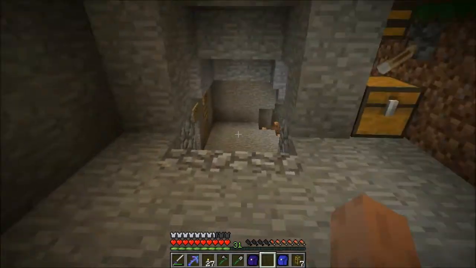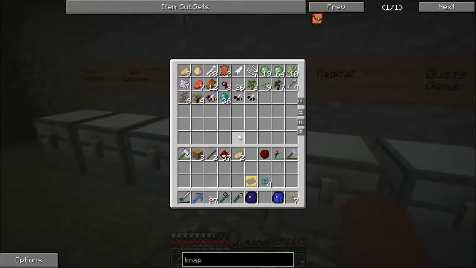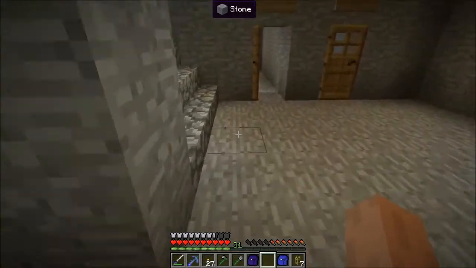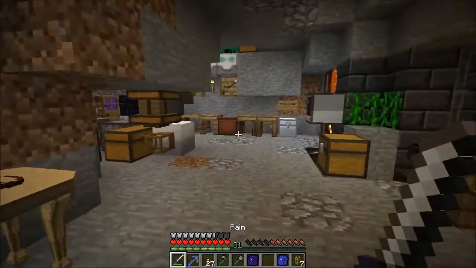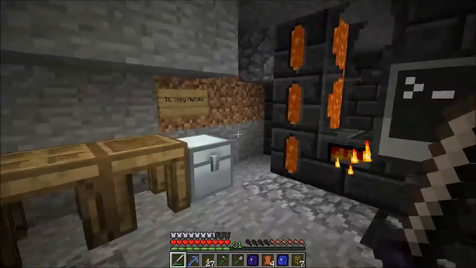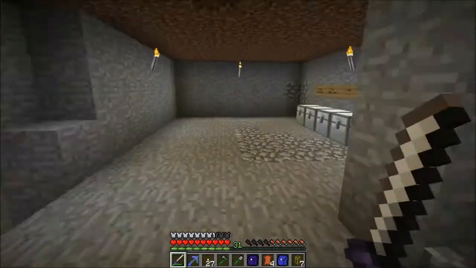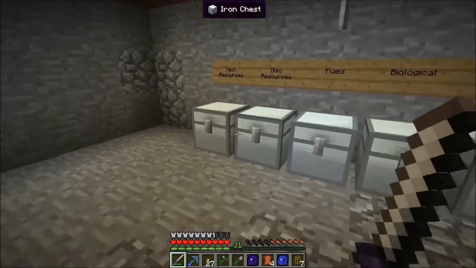And let me see if I have the leather that I need. May not actually. Nope. I don't. Alright, I'll be right back. Time to go kill some cows. And we're back, with some leather in tow. And I forgot the stuff from downstairs. I actually found some in one of our miscellaneous chests.